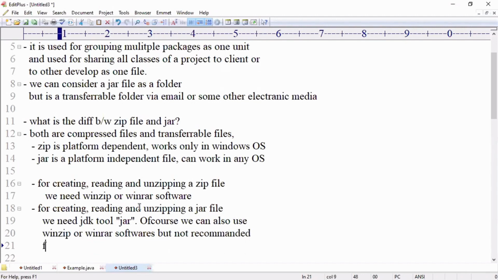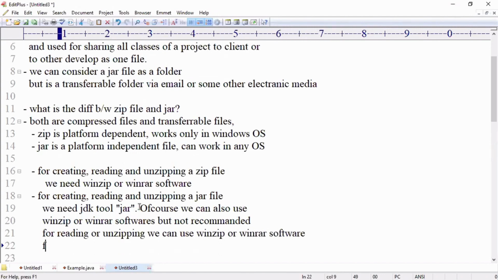For reading or for unzipping, we can use WinZip or WinRAR software. Okay, but for creating a jar file, we must only use the jar tool. Okay, na?